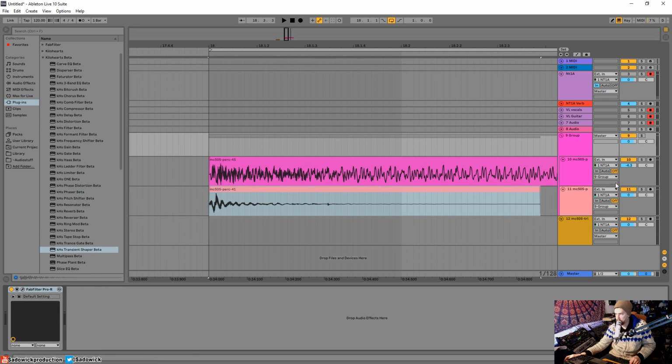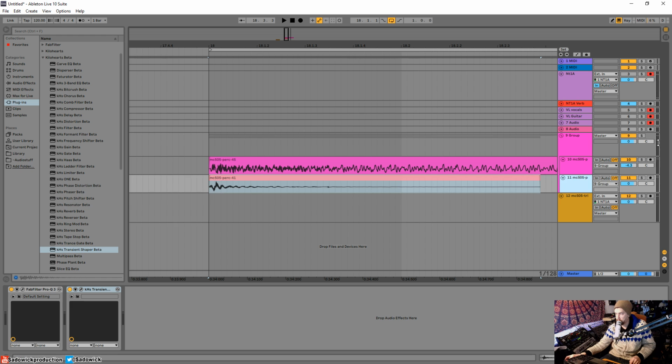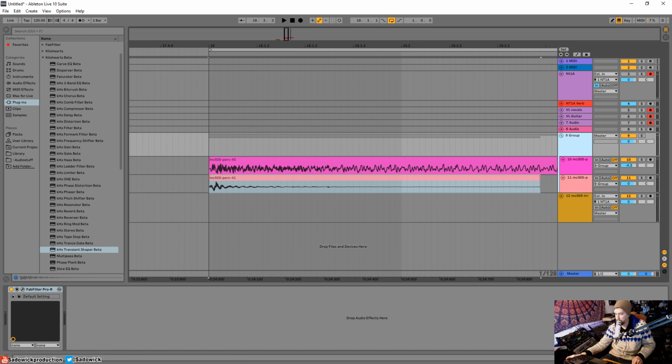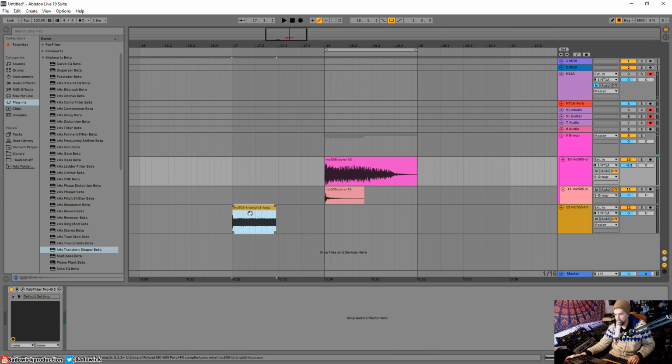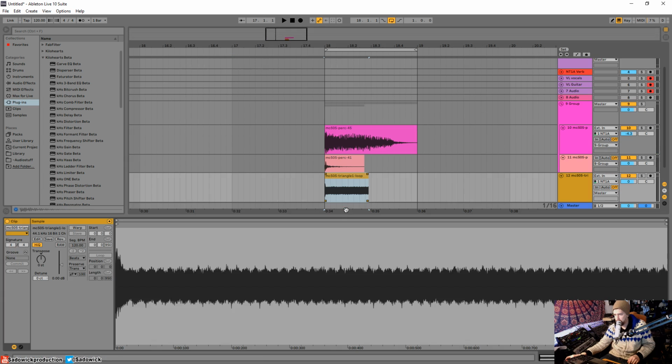Reverb is an excellent way to gauge if your sound is working or not. It sounds pretty different without reverb. But again, we can do all sorts of stuff. And then with this triangle loop, let's pitch that down.